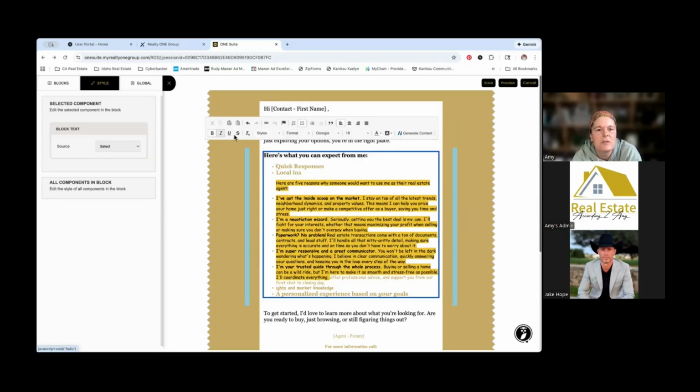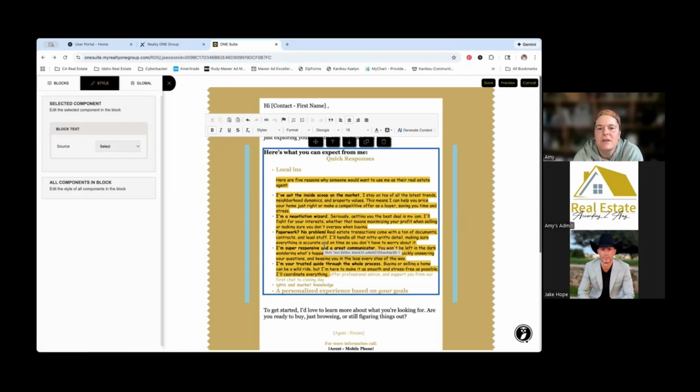Here's where you bold, underline, strike through. Okay, so lots of different options there. You can make bullets, or you can take the bullets away. You can make it numbered. Okay, you can change the layout of it here. It's just changing this one line that I've got highlighted up here. Okay, so you can go in there and edit that.